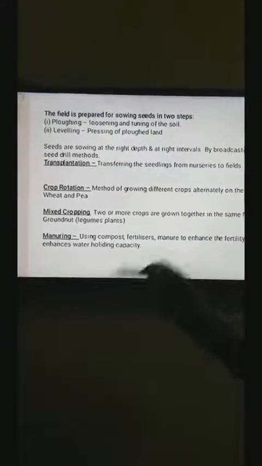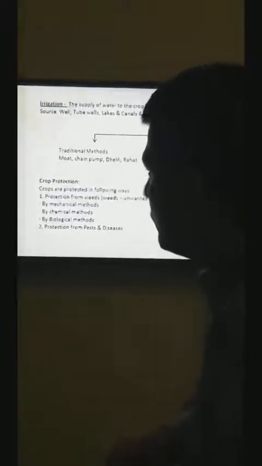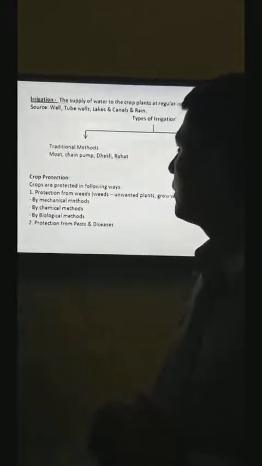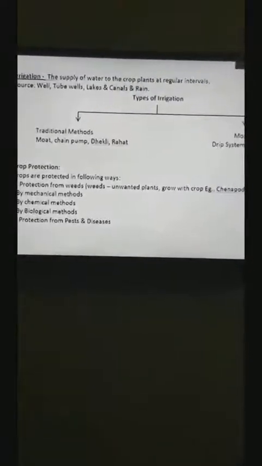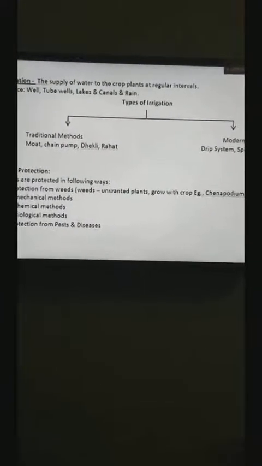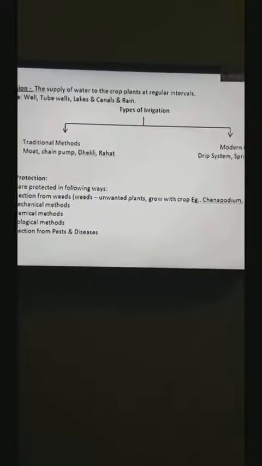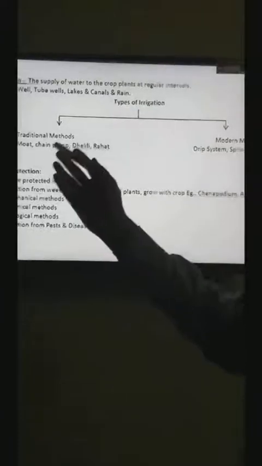The another agriculture practice is irrigation. This is the supply of water to the crop plants at regular time intervals. You know that rain is the natural source of the irrigation. But other human-made sources are wells, tube wells or taking the water to the crop fields. There are two types of irrigation. First are traditional methods of irrigation which are moat, chain pump, dhekli and rahat. But nowadays modern methods of irrigation are used. That is drip system and sprinkler system.